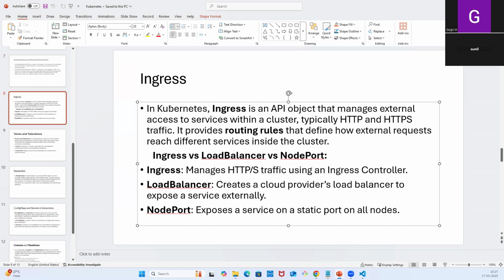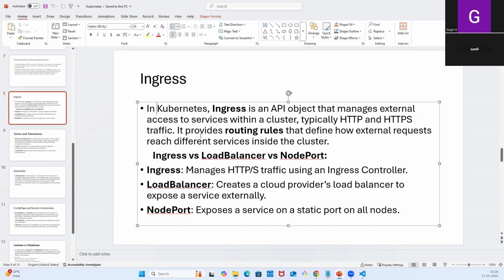Ingress is again the latest load balancing technology. There are some drawbacks in the existing services, so this Ingress is going to help you load balance your applications. Ingress is an API object that manages external access to the services within the cluster, typically HTTP and HTTPS traffic.